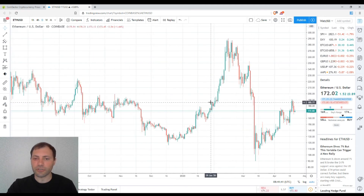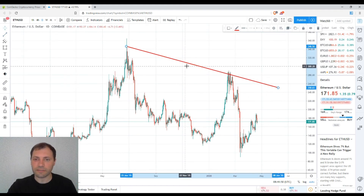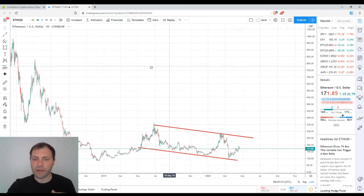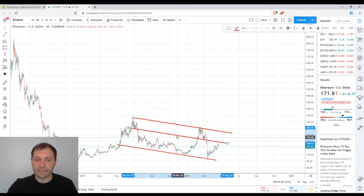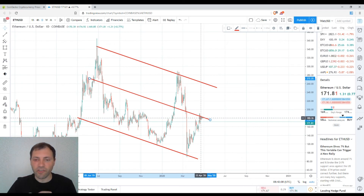Now let's move to the daily time frame. As with most major cryptocurrencies, Ethereum has been in a downtrend as well. This is the trajectory of the downtrend — a descending channel. We can draw an additional line through the middle of this channel. At the moment, Ethereum is close to the middle of this channel, quite similar to the price chart of Bitcoin in the daily time frame. There is a big correlation between the major cryptocurrencies. The key message is that it is a descending channel, meaning the bears are controlling the market in the daily time frame. Buyers have to be very careful in this downtrend.